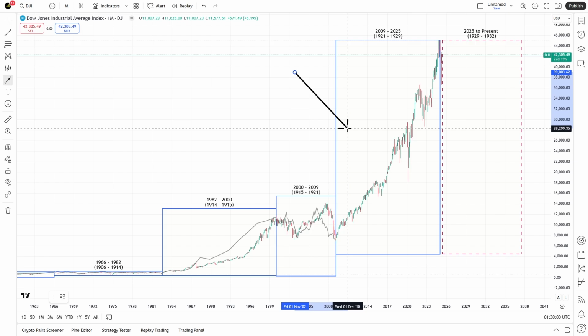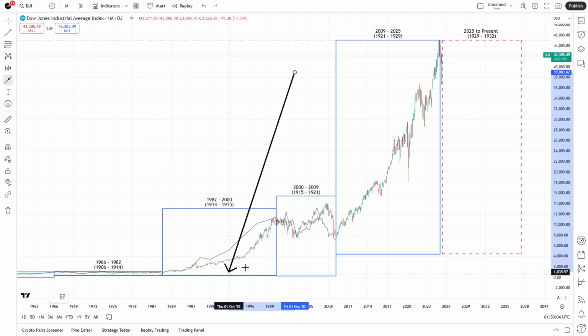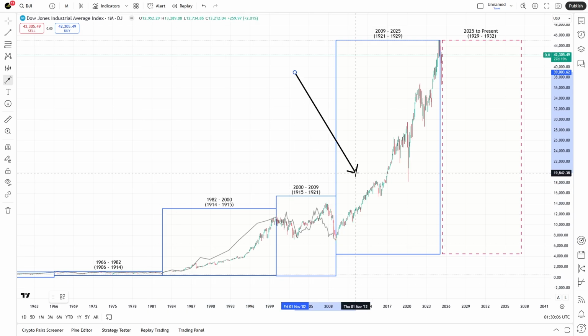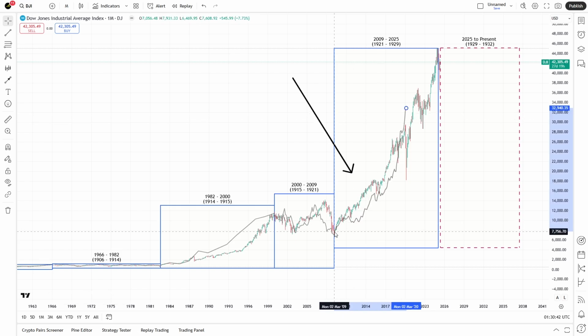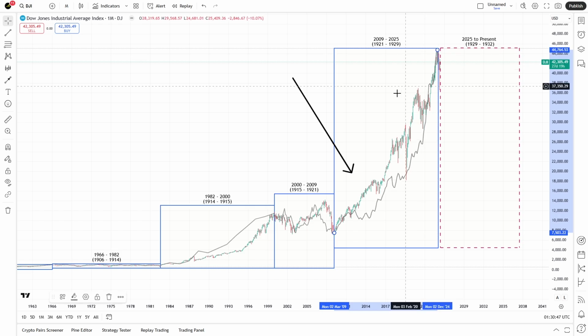And just like in the original structure, all this that came before it was in preparation for this box. This is the moment of glory for the entire structure. It is the blow-off top. Let's see how the structure from 1921 to 1929 compares to what is taking place on the chart today. So here is that structure. Let's stretch it to match the rough timing, height, and depth of the chart in this box.